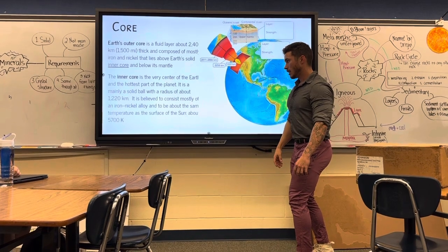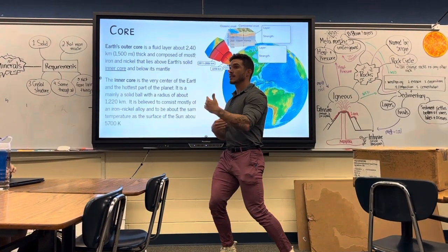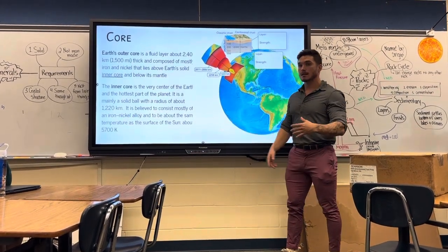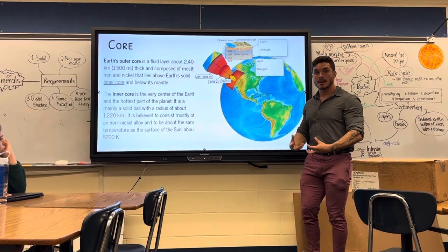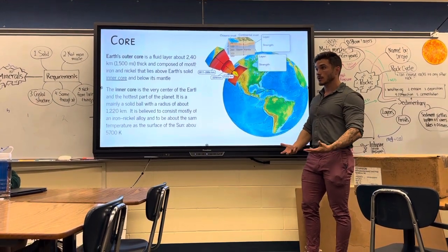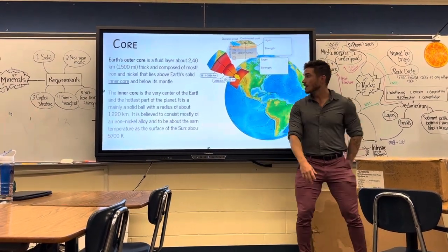Okay. Also, I guess a fun fact is the Earth's core's temperature is the same temperature as the surface of the sun. Not the inside of the sun. The inside of the sun's way hotter. But the Earth's core is about the same as the sun's surface. So we actually get some heat energy from our core. There's also a method of renewable energy called geothermal energy, where we use the heat from the Earth to spin turbines to generate energy. All right, next one.